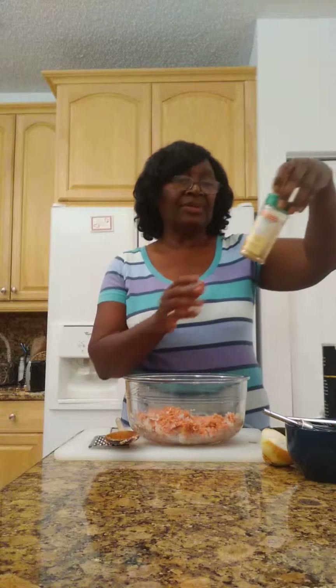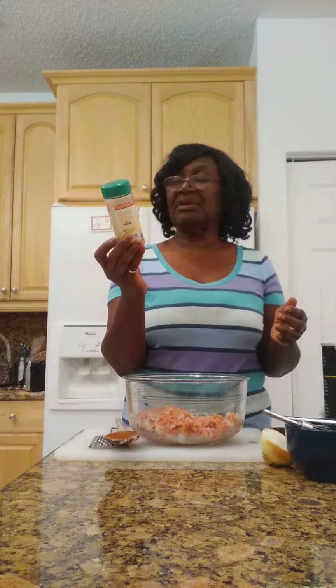So this is it. I put the meat in here, and I add my ingredients, and I mostly use herbs from the bottles, the seasoning, the herbs. Like this one is all-purpose seasoning. It has a lot of herbal products in it, like garlic and onions. I see here it has celery and other things. I'm not so sure of everything in here, but it is herbal. That's healthy for your body.